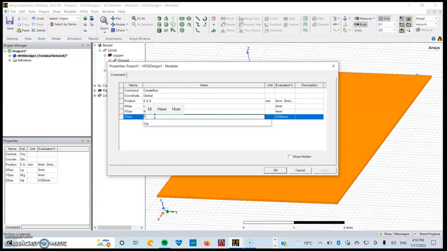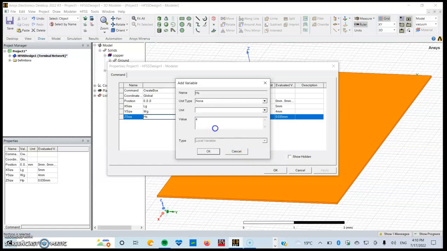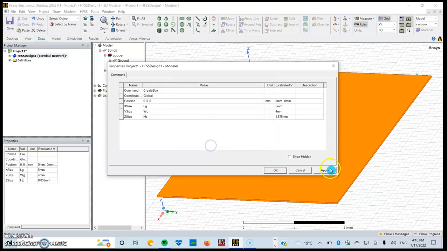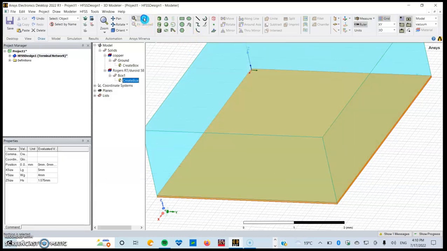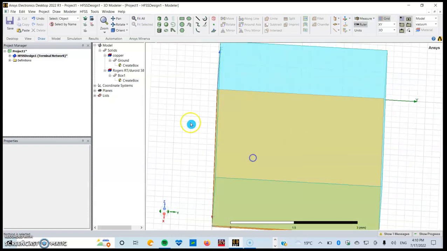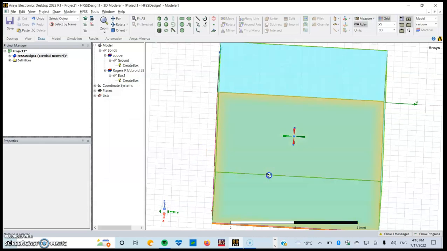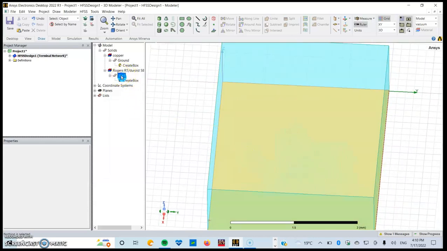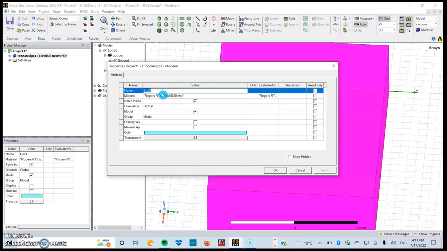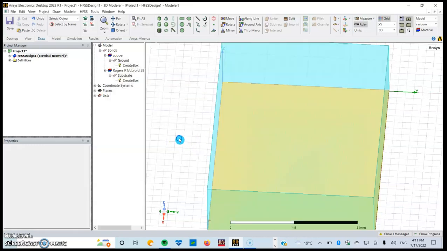The height needs to be different. In this case, it's going to be HS, which is the height of the dielectric material. In this case, we are taking 1.575 millimeter. Just click OK, then you will see your substrate right there. Okay, so if you look at it here, I think we need to change this to HP. It needs to start right on the top of the ground plane. That's why you need to start at that height. You can also change the name as substrate. Right, and here you go.